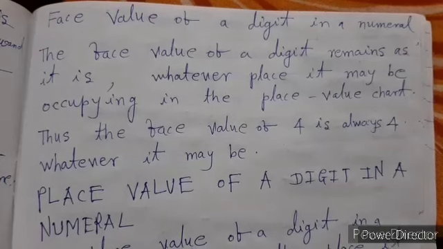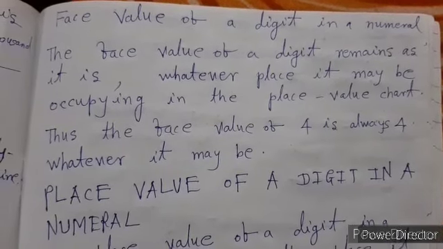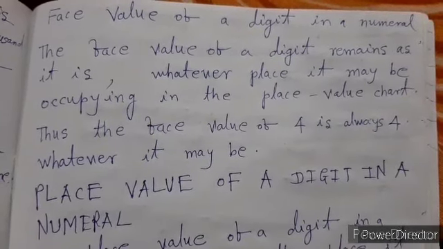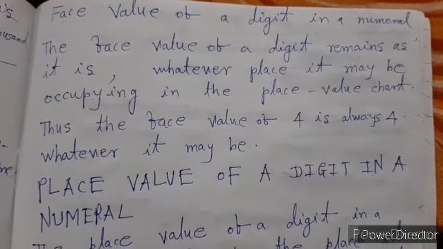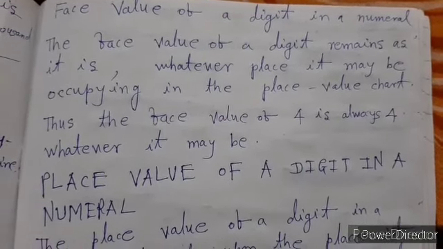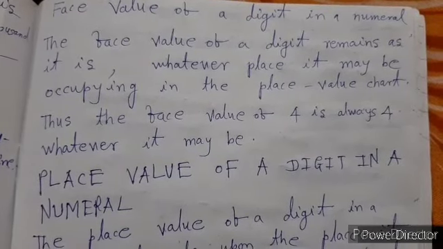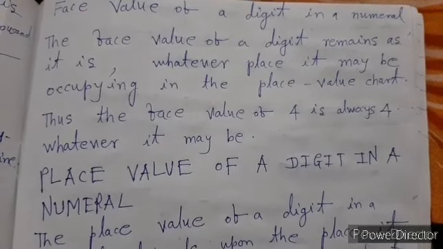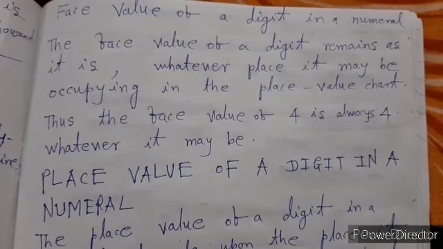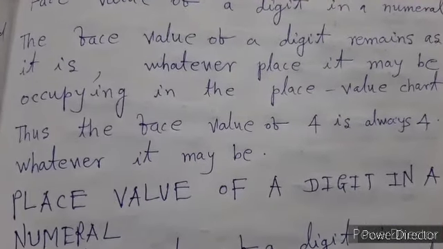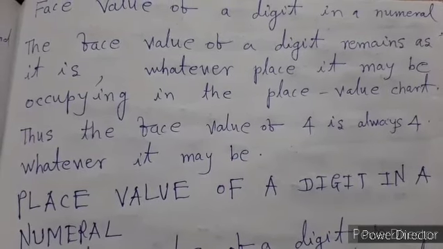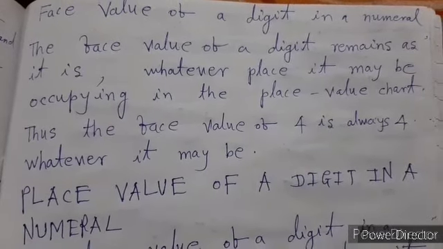Place value of a digit in a numeral. Value can be represented in two ways: in face value term and in place value term. In face value term we write only the same value which is given. But to write in place value term we have to locate its place, where is the place of the given digit.